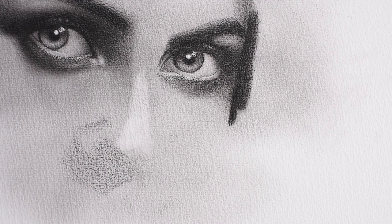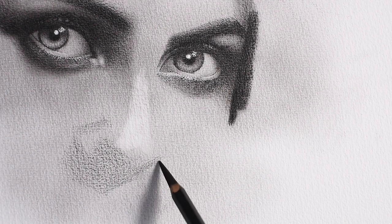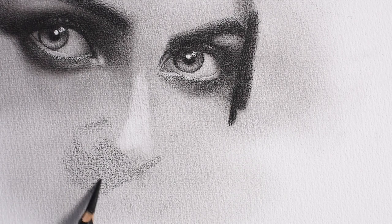The only time I draw lines is when I want to put in sharp-edged objects, like the edges of the nostril, which you will see soon. But that's after I lay down the bigger shapes. So, lay down the bigger shapes to get the feeling of the drawing and to nail down the placement. And when I'm ready, smaller shapes and measure the sharp edges.